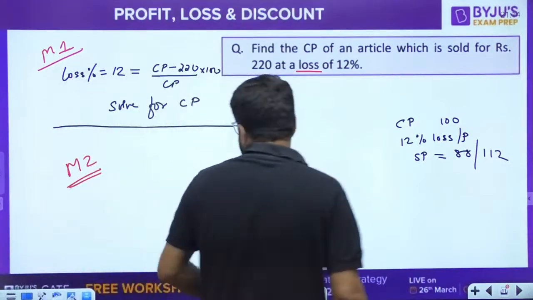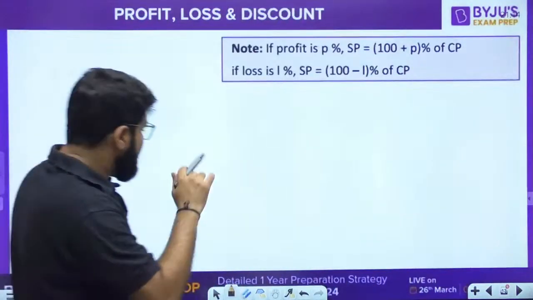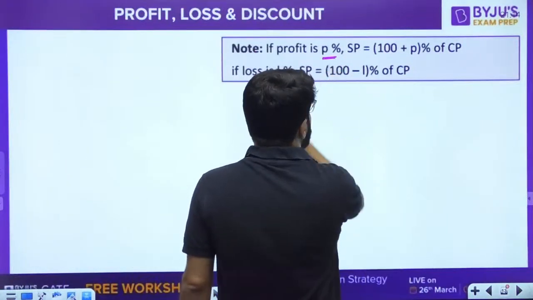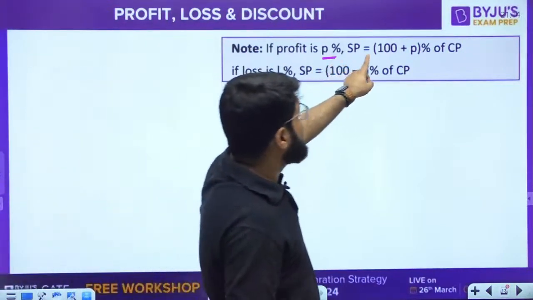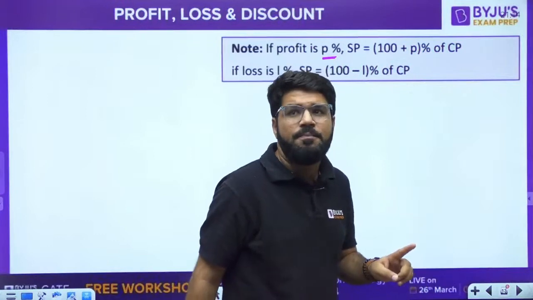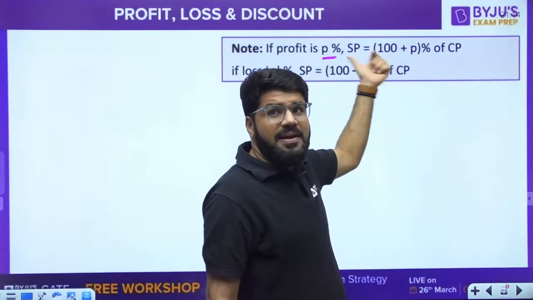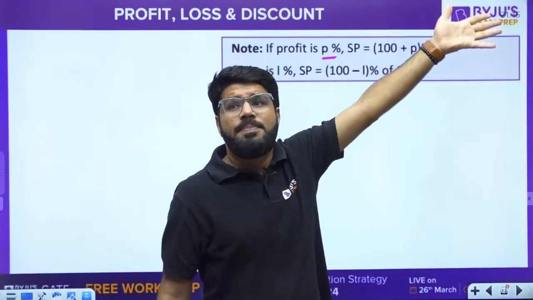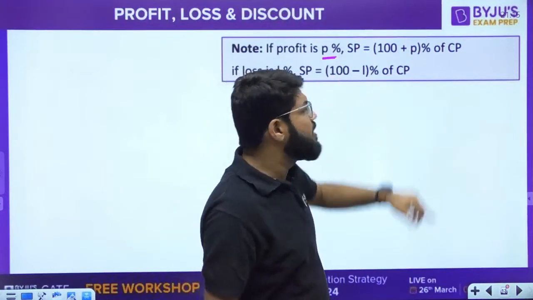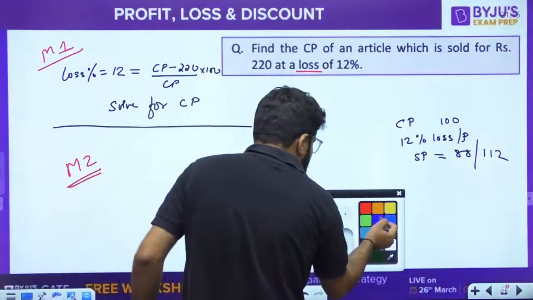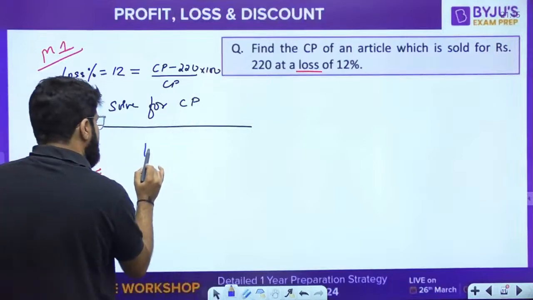So using this idea, let me directly tell you that whenever you are given a profit percentage of P%, selling price is more than cost price in case of profit, and write down the selling price as 100 plus P% of the cost price. Everything is to be calculated with respect to cost price. The base value is 100%, but there is a profit P%, so I am selling at plus P%. So 100 plus P% of the cost price. Similarly, if there is a loss, it should be 100 minus L% of the cost price. Using this method, now there is a loss of 12%.